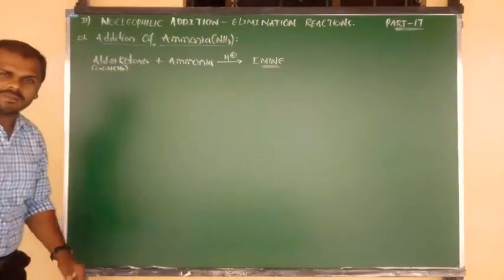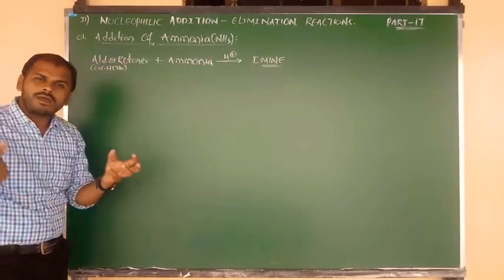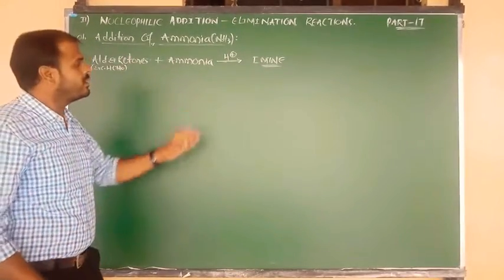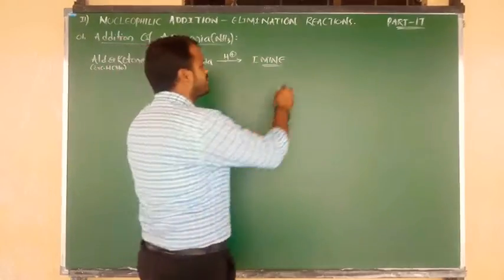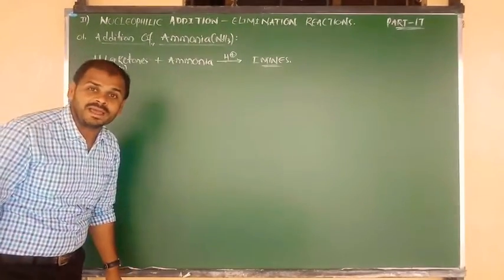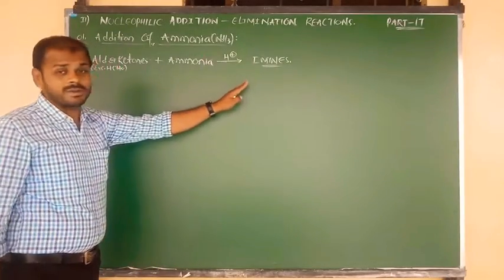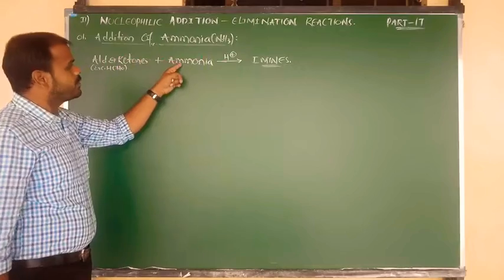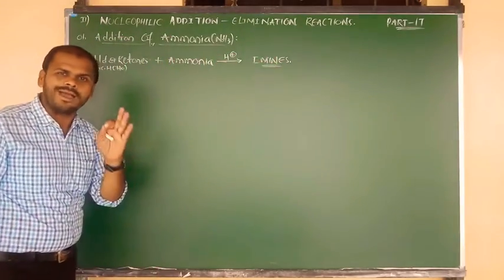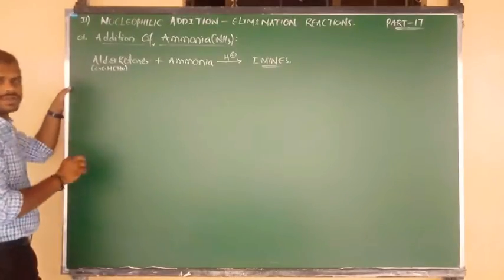So once again I am going to repeat the statement. Aldehydes and ketones on reaction with ammonia give the products, which are nothing but what, beta? Imines. Sir, what is meant by imine? What will be the structure? I am going to show you in the reaction, but try to remember the product. Aldehyde and ketone on reaction with ammonia form imines.